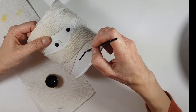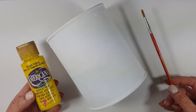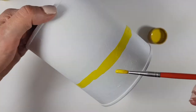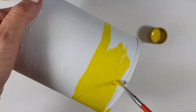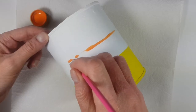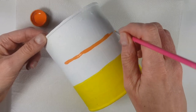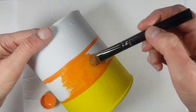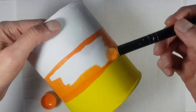Then I'm adding a mouth — drawing a line with my pencil and using a sponge, which I'll show in a second. For the candy corn, I'll use the other tin painted in white. With yellow acrylic paint and a tiny brush, I paint the bottom third, giving it a few coats until it's nice and popping. Then with orange I do the same for the middle third. I used my detail brush to get as straight a line as possible, and once you have the space defined you can fill it with a bigger brush.